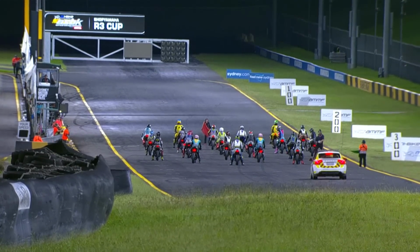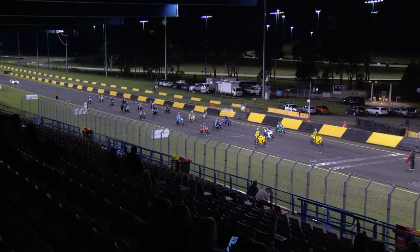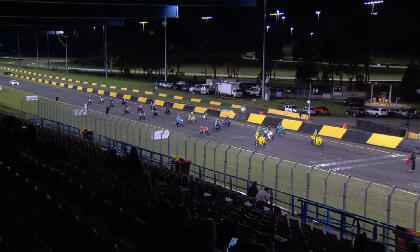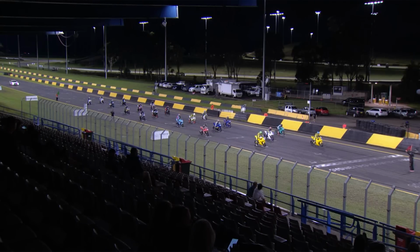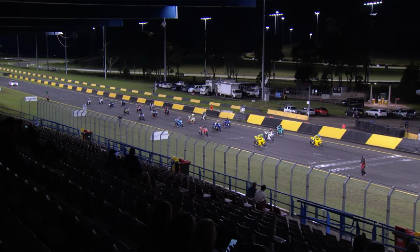So the twins, they look identical. You saw them this weekend. They are pretty much impossible to tell apart. Looks like we've got an issue with one of the tail lights on one of the bikes. It's okay now. We're going to see the officials are straight onto that as well, so the rider doesn't get penalised. As Sam Phillips leaves the front of the grid, we get ready to go racing.